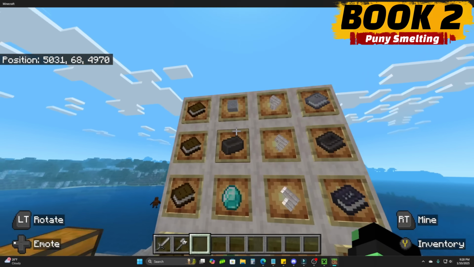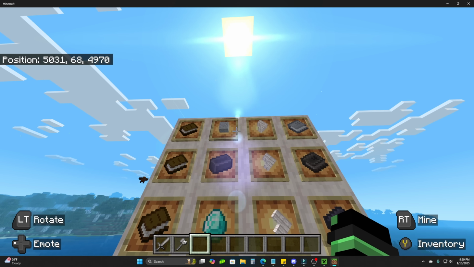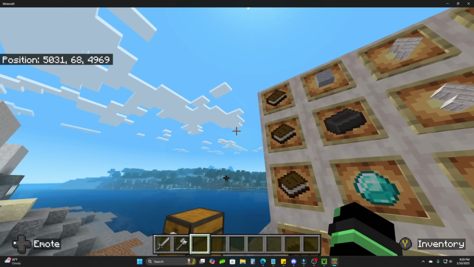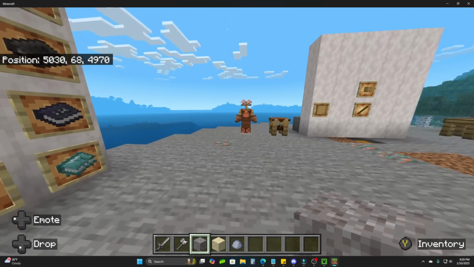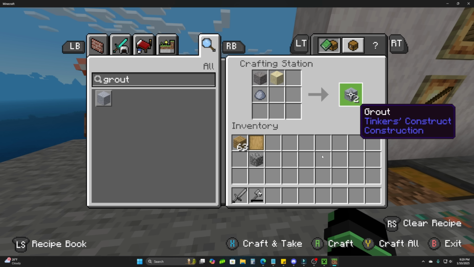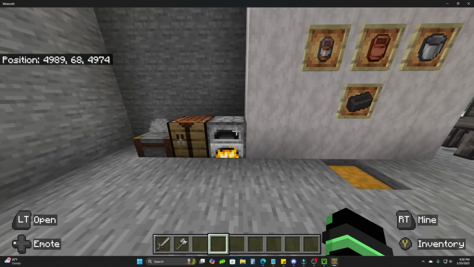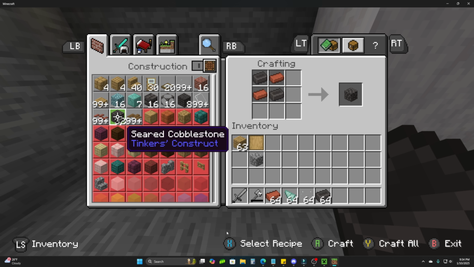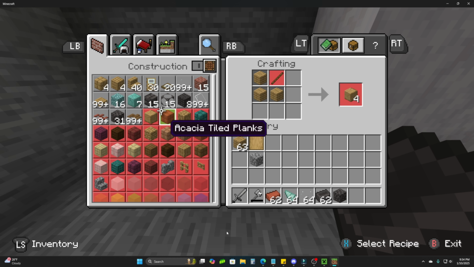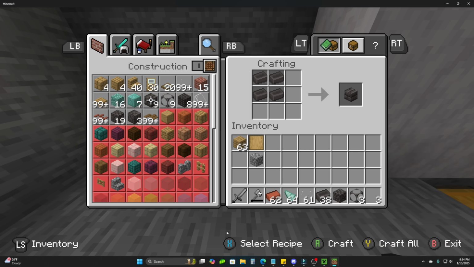Now we can move on to the next book called Puny Smelting. To make this book, combine a regular book and a new block called Grout, which is made with gravel, sand, and clay. Grout is very important because you'll need it to make a crucial new building block called Seared Brick. Seared Brick is made by just putting grout into a furnace. Now Feed the Beast did a great job adding customization into this add-on, allowing multiple different versions of the same block or station. Take Seared Brick for example. You can add in some copper to turn seared brick into seared cobblestone. You can also add some glass and make seared glass, and combining bricks will make a seared brick block.